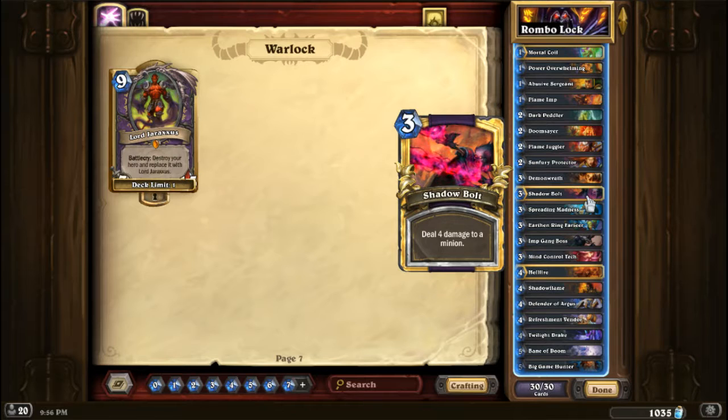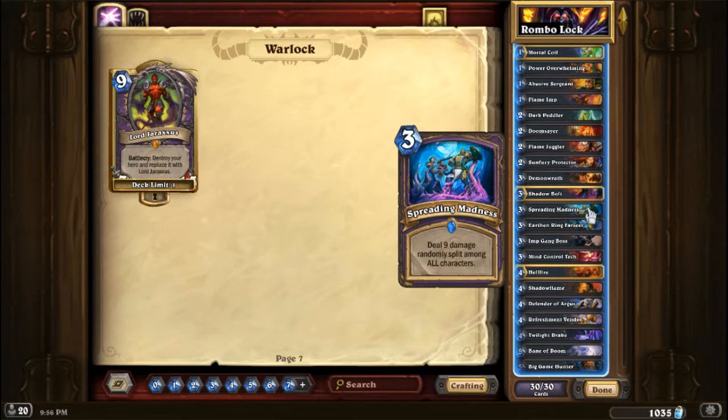Shadowbolt has basically taken the place of Implosion. The good and bad is that you do not get 1/1s, of course, and then the good is that it costs 1 less and you're always guaranteed that 4 damage, and there's actually a very large amount of 4 health minions right now.